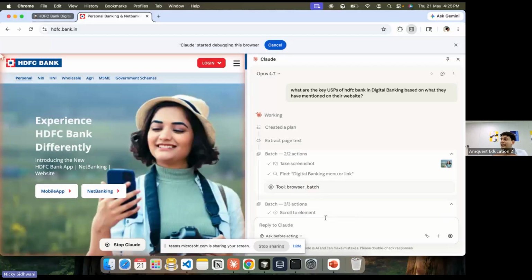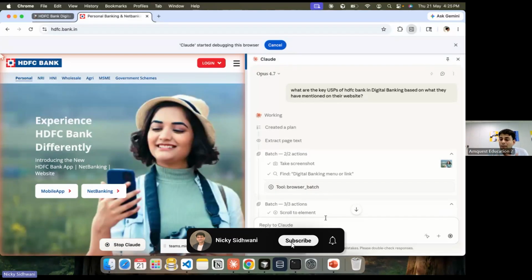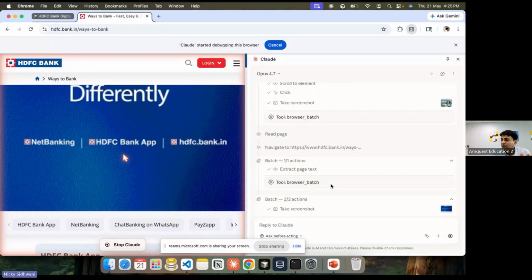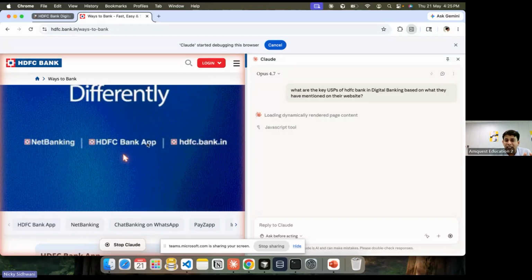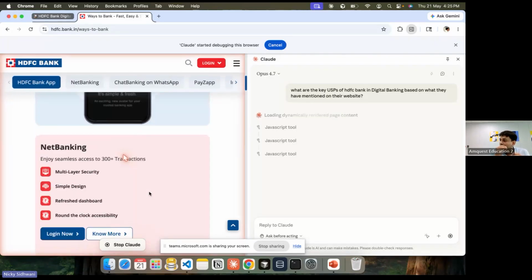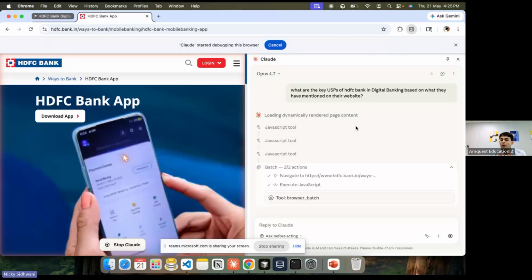All right. Similarly, I can go on another bank website, do the same, another bank website, do the same. Basis that collated result, I can create my own set of USPs. Like this is doing competition research, at your fingertips, probably in minutes. Okay. On the left, you will see the pages are being opened. HDFC pages are being opened. Okay, it is going through all the images, it is going through PDFs, it is going through text, it is creating all these outputs and then eventually giving me on screen that this is what HDFC says are their USPs. Same can be done for other competitor, other competitor, other competitor, and eventually you can come up with a set of USPs which will be relevant and very specific to your business and your product.